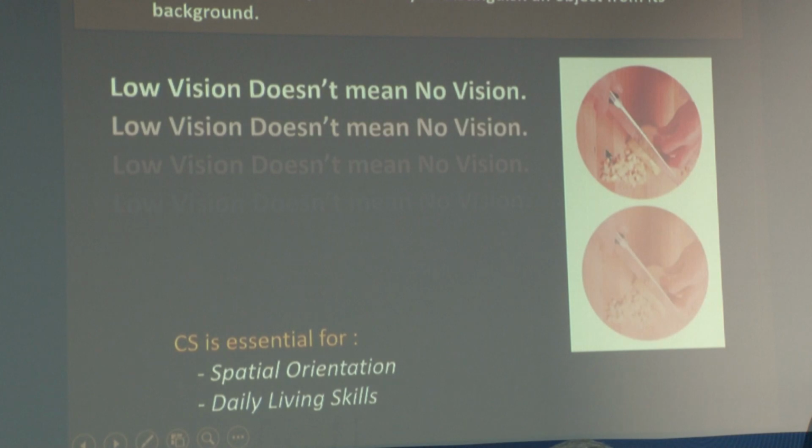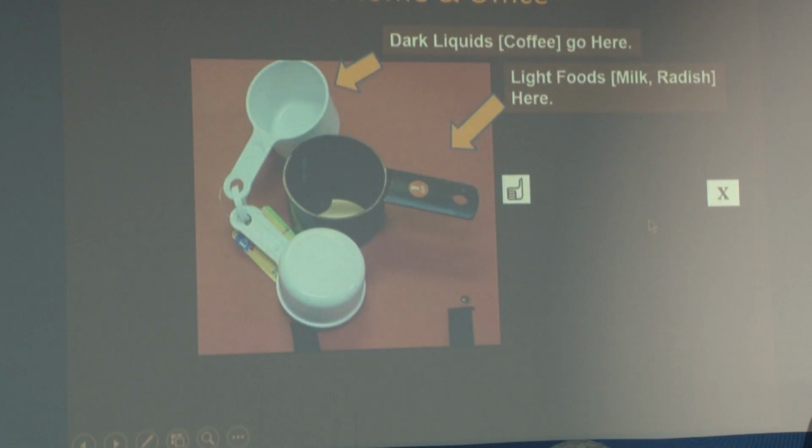So the patient can appreciate this. If you use white against brown, the patient can appreciate cutting the vegetable, as in this case, much better than this. Now addressing the same thing at home. If you put milk in a white utensil, or if you put water or oil in a black utensil, the patient won't be able to see. So you need to switch such things.